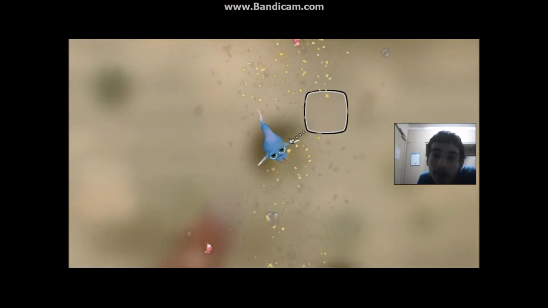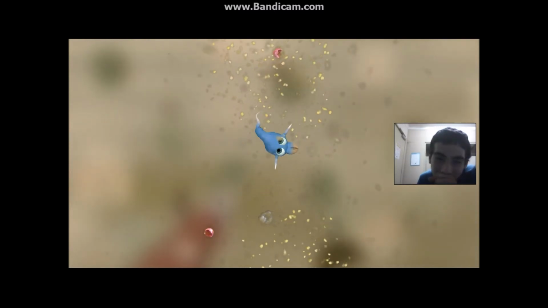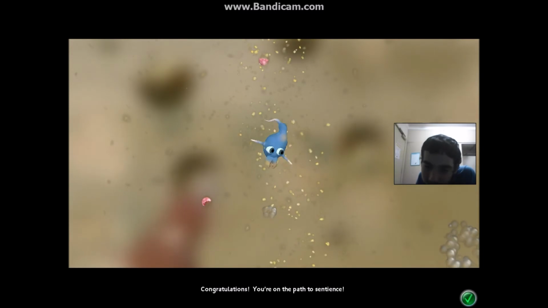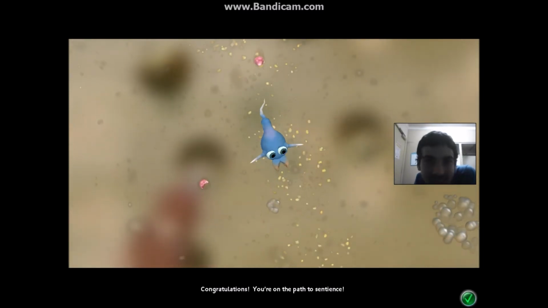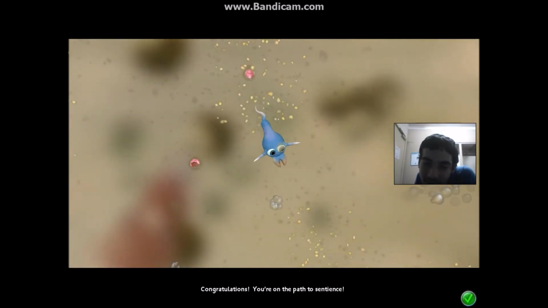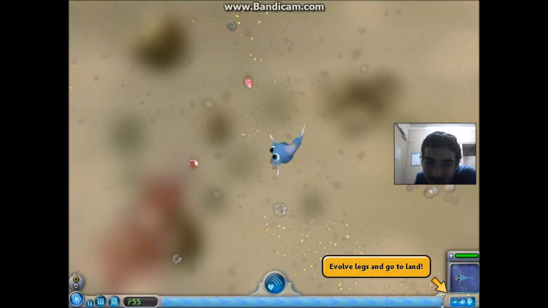Ooh. Brain. He's got a tiny little brain. Congratulations, you're on your path to sentience? Is that what that word is? Sentience. Whatever. Congratulations! When it comes to swimming in sludge, you rule the pool. When you are ready to stretch your legs in... Legs? Oh, yeah. In the big wide open, click the advance button.